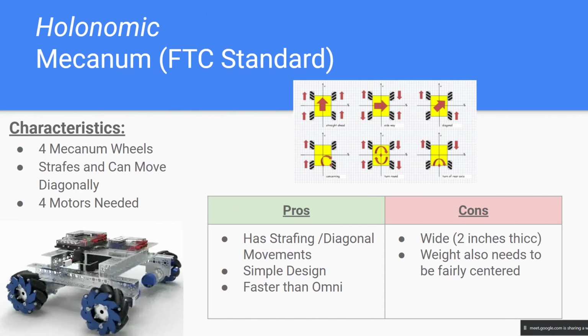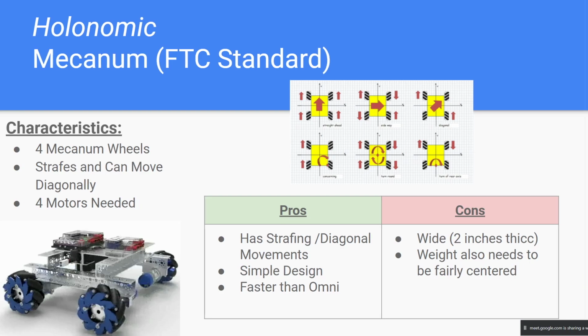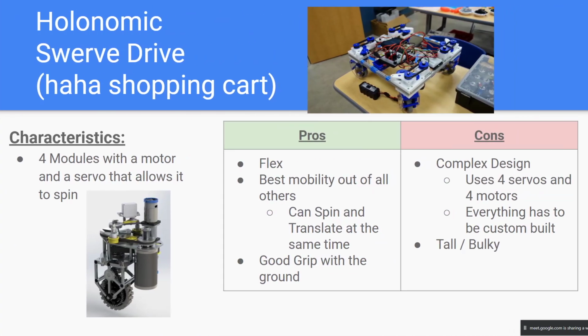You're still going to see Mecanum wheels most of the time. I actually have not seen a Swerve Drive in real life. I've never seen anyone we're competing against have a Swerve Drive in real life, so I don't really worry about it too much. It's just, here you go, you know that it exists. Only the god teams do this. So yeah.